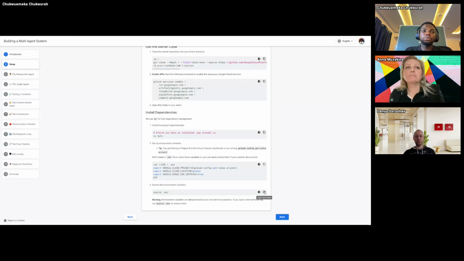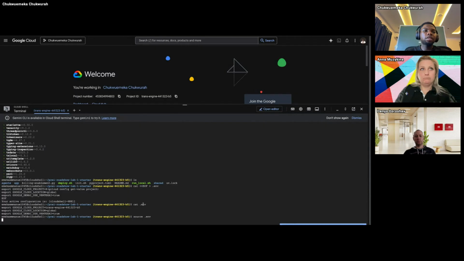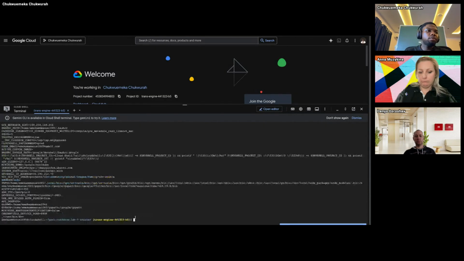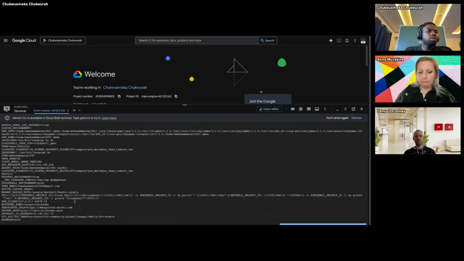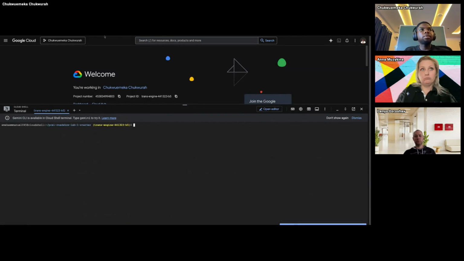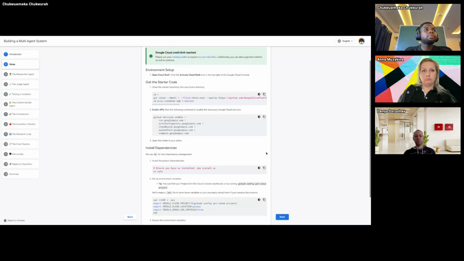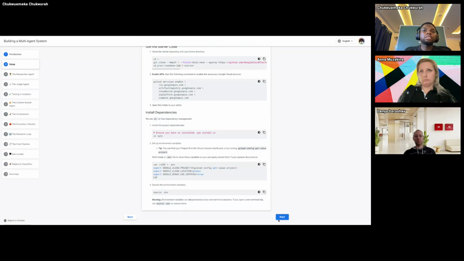What you also want to do now is make sure these are added as your environment variables in your terminal. So you just source the env file. Sourcing it, source .env, solves that problem. If you search through, you'd probably see all the variables that we just set. Yeah, so that's sorted. And that's this step. So we're done with the setup step. Very simple to do. We're moving on to the first agent.